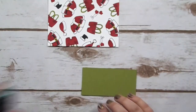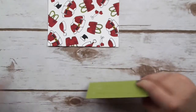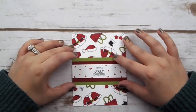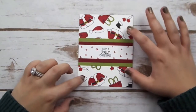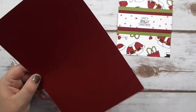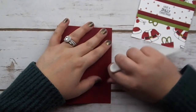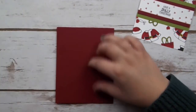And then I'm going to flip this one over and put some adhesive on the back of it and put it on top of our stamped image. I just think it looks so adorable. I love it. And I'm all about really making the background piece shine. I'm all about that, so I love it. Now all we need to do is take this, fold our card base in half, and listen to my dogs bark at I don't even know what outside.